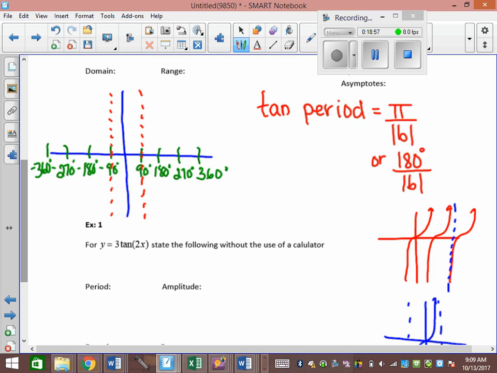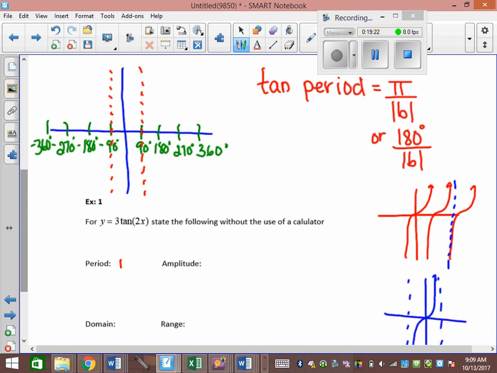So sine and cos graphs repeat themselves at 2 pi over b, but a basic sine graph is 2 pi because b is 1, right? And cos is 2 pi because b is 1. If I change my horizontal stretch, then my period changes. Same thing here. If I change my horizontal stretch here, what's my horizontal stretch on this graph? 1/2, but what's b? 2. It's 1/2, so the graph is going to narrow, which actually makes sense because the period would be pi over 2 now instead of pi. It halved, right? So it'd be pi over 2 or 90, depending on which form I wanted.